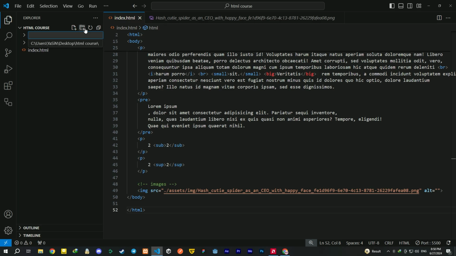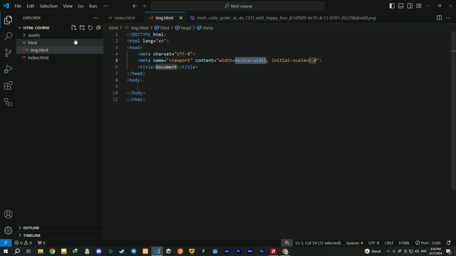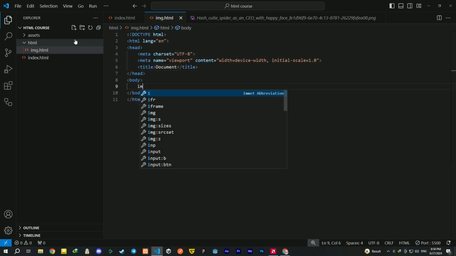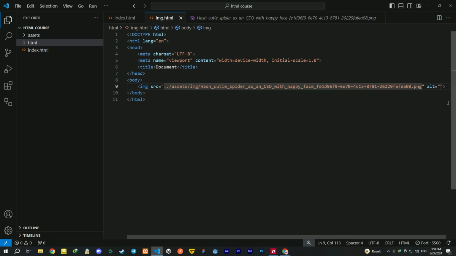Let's create another folder next to our HTML file and name it HTML. Inside this folder, create an HTML file. In VS Code, typing HTML and pressing Enter will suggest a simple HTML code template. To display an image from this new location, we use the img tag with the src attribute. Using two dots inside the src attribute moves us back one directory level. Now we have three options: assets, HTML folder, and index.html file. We choose assets, then images, and select our image to be displayed. Hope you've learned how to display images this way.